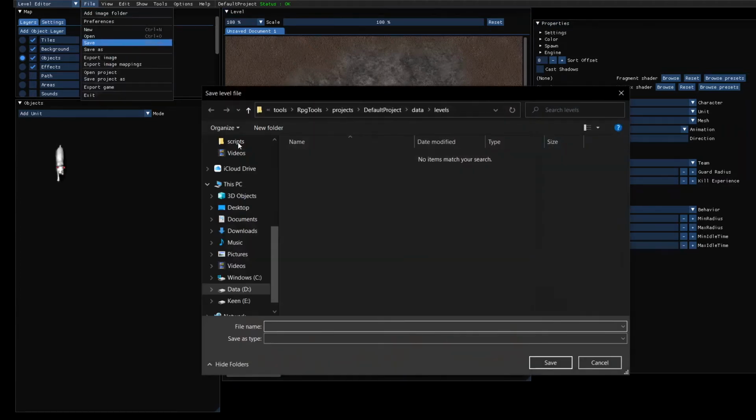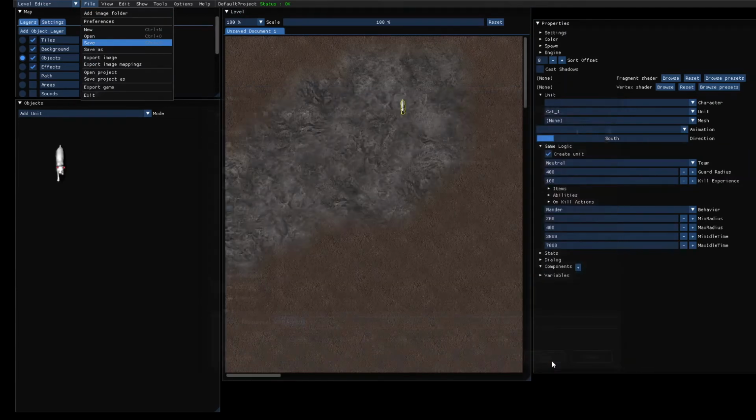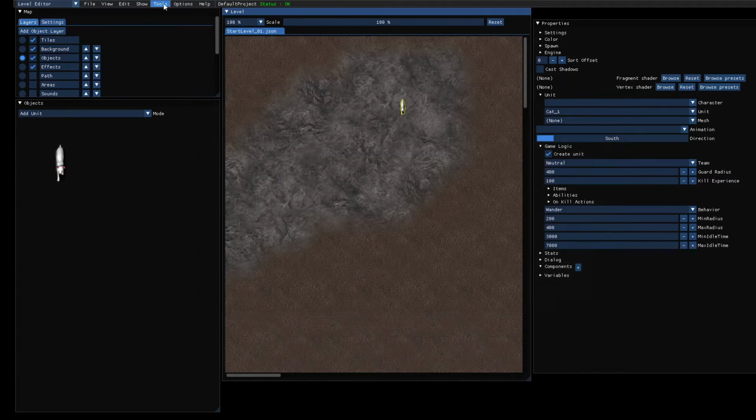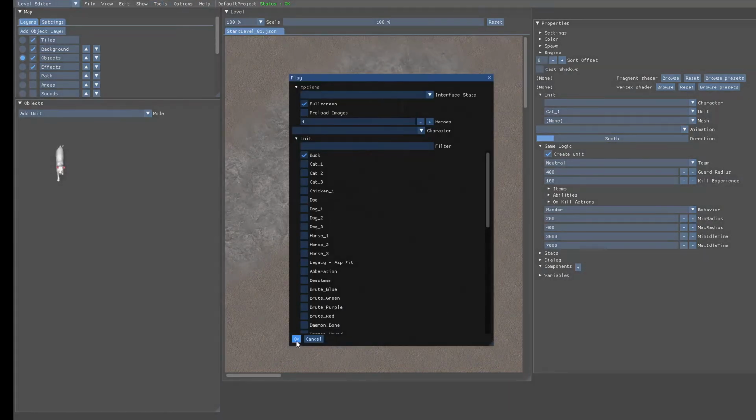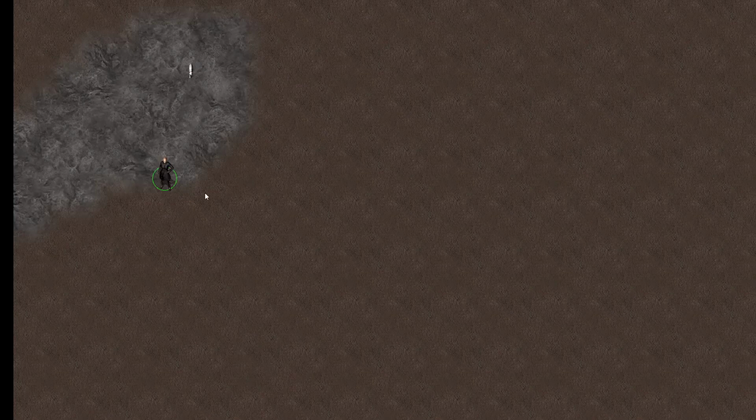And we save it as the start level. So now, if everything went right, we should be able to play it, or at least to start it and move around. Yes, that works. And the cat is also moving around.